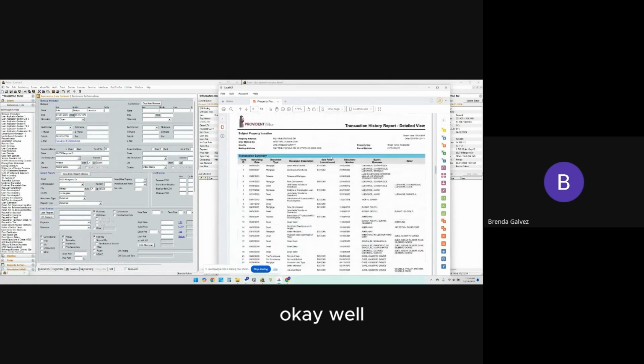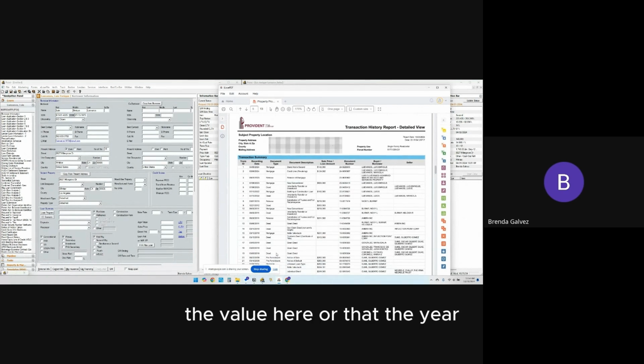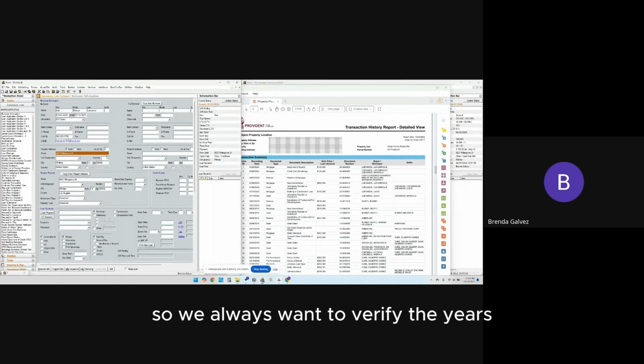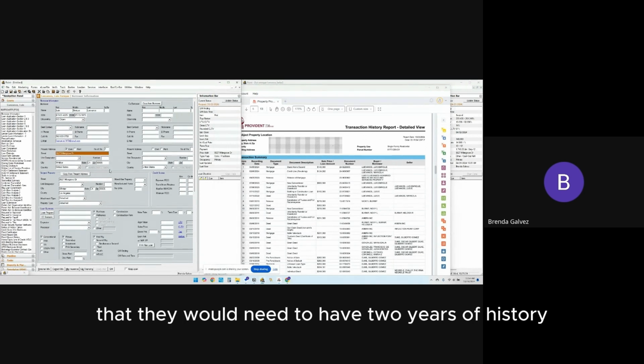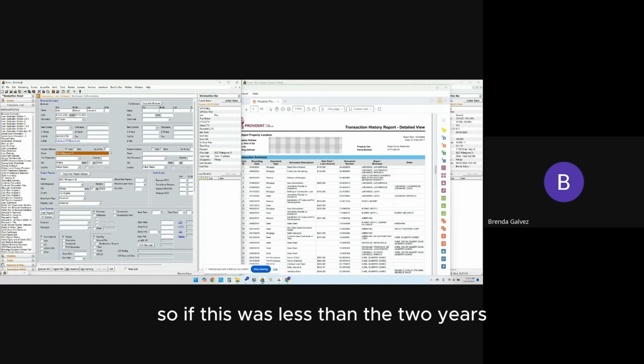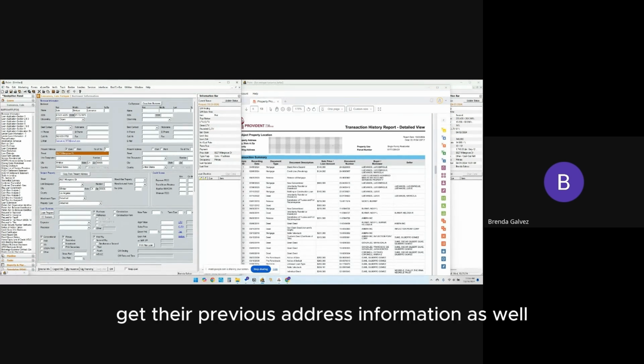You would just go based off of the date here, and then you would just update it. In this case, they've lived there since July of 2022, so this has to be 2 years. We always want to verify the years that they've lived. We need to have 2 years of history. If this was less than 2 years, then we would need to get their previous address information as well.